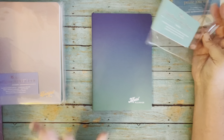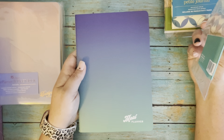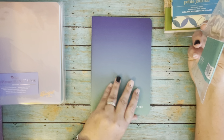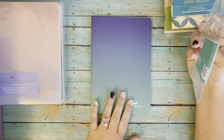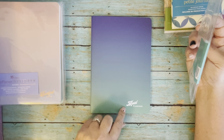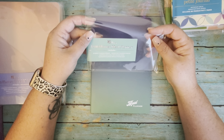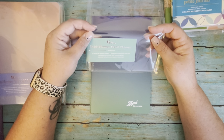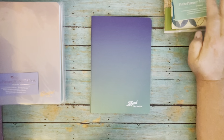So first off, before we get into it, look at the gorgeous color on this. This is absolutely beautiful. Now, if they were to come out with a Petite folio to put these books in these ombre colors, that would be amazing. So we have the fonts from the Just My Type designs from earlier this year in the planner launch. So this has 28 weekly planning spreads, dinner party planning spreads, shopping lists, and meal prep strategy boxes, illustrative platinum metallic sticker sheet. Okay, well, it's got stickers, so that makes me happy.